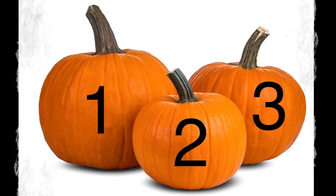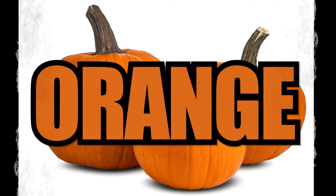1, 2, 3. We have 3 pumpkins. What color are the pumpkins? They're orange. Now, let's take a look at the sizes of these pumpkins. Do you think they're all the same size? Or some of them are bigger and some are smaller?